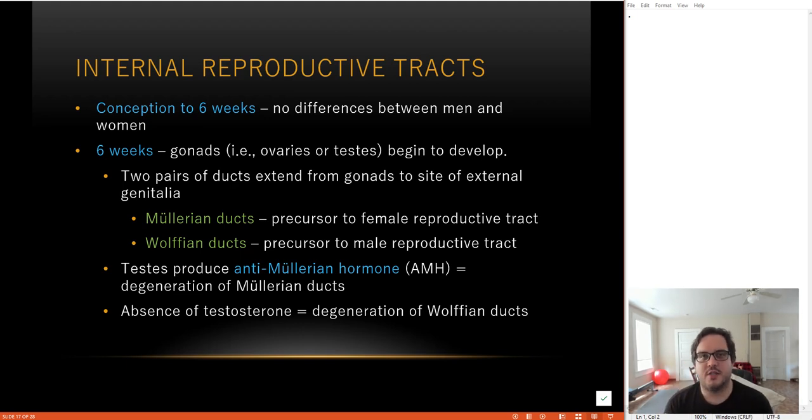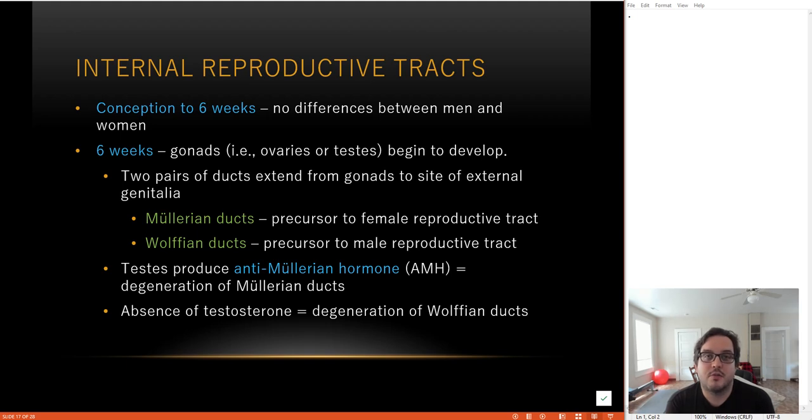Okay, you have the genes, but it goes beyond that, right? It's not just whether you have the genes or not. We determine whether someone tends to be male or female based on their genitalia, their reproductive tracts. Do they have a uterus? Or do they have that internal vas deferens and testes? Do they have an ejaculatory duct? Or do they have fallopian tubes, et cetera? So let's track how these internal reproductive tracts develop over time.